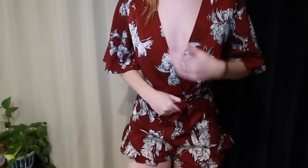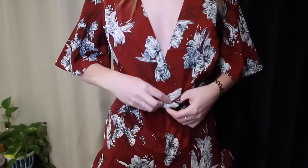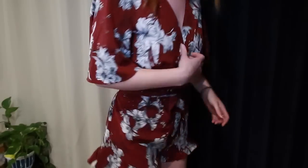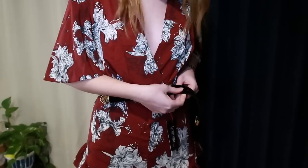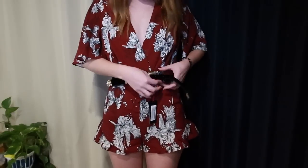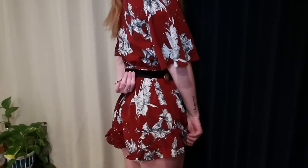I am obsessed with this one — it fits me really nicely with no gaping like the other one. I love the bell sleeves, it's so light and perfect for summer. I'll have to pin it up front since I'm lacking in that department, and it is really short but the frills cover a little bit. I think it would be super cute with this belt, a hat, some ankle booties, and a drop necklace.